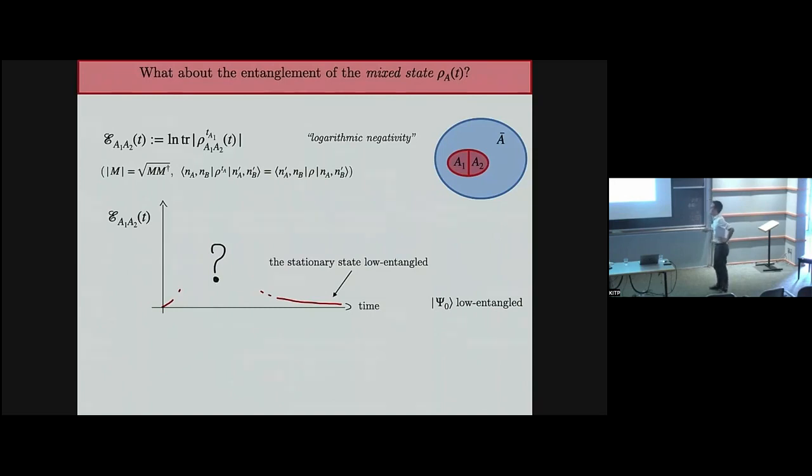And why is that? Well, to understand that, one can think of a subsystem relaxing to the infinite temperature state. The infinite temperature state is separable, so it should have zero negativity. Now, if instead of relaxing to the infinite temperature state, I relax to a state with a large finite temperature, this will not go to zero, it will go to some small value that is set by the temperature. But the question is, what happens here in the middle? Does the negativity go up and then down, or what is typically happening here? This is essentially the motivation of our study.